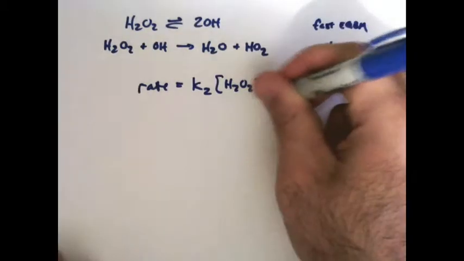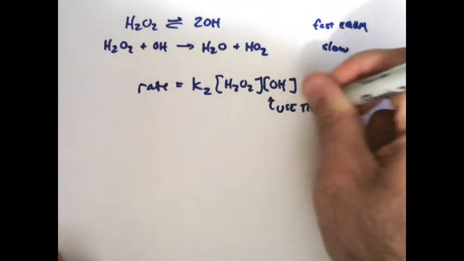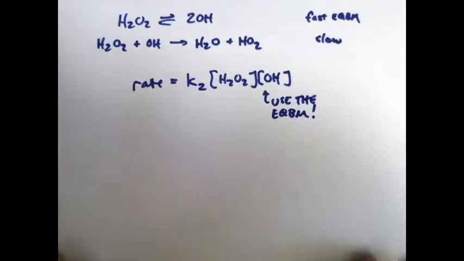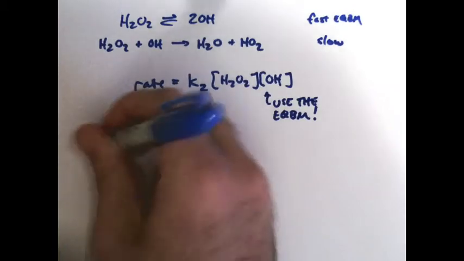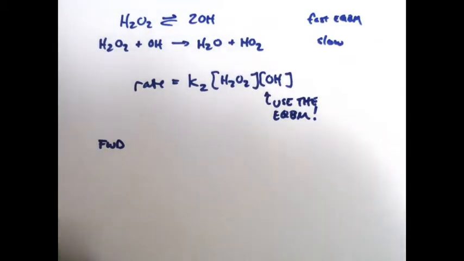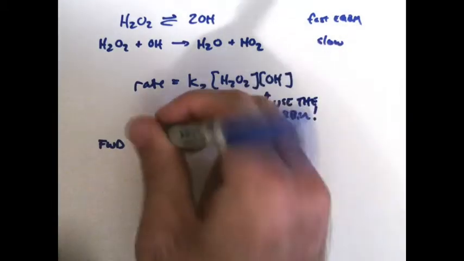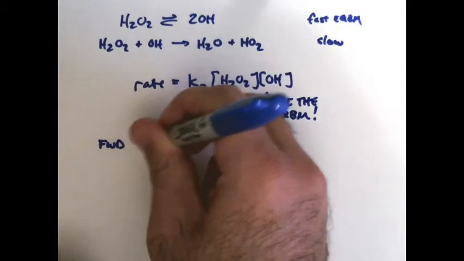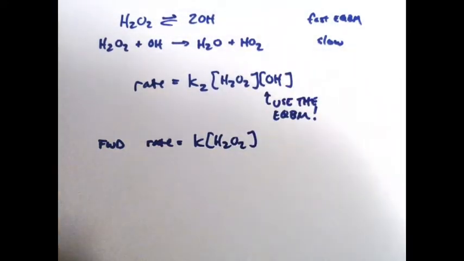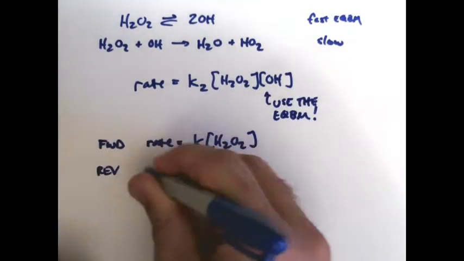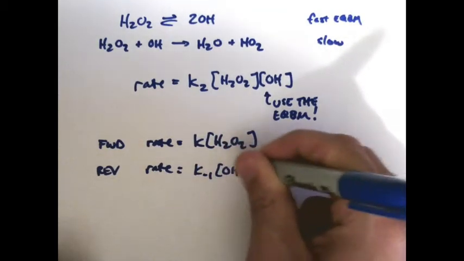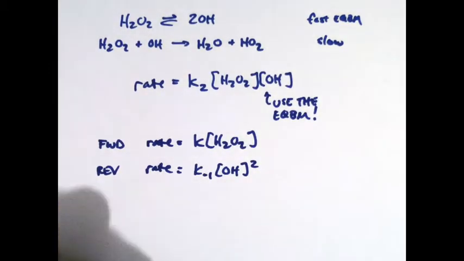So what I'm going to do is use the equilibrium to destroy it, to get it out of my equation. And so what I'm going to do is look at the equilibrium I have up here at the top and recognize that for my forward reaction, I can write a rate law for it. For any elementary step, I can essentially follow this law of mass action. So for the forward reaction, like we saw before, I would expect that the rate would be equal to K times the H2O2 concentration. For the reverse reaction, I would expect the rate to be equal to K to the minus 1 times this hydroxyl radical concentration squared.